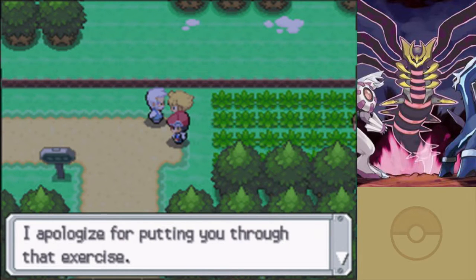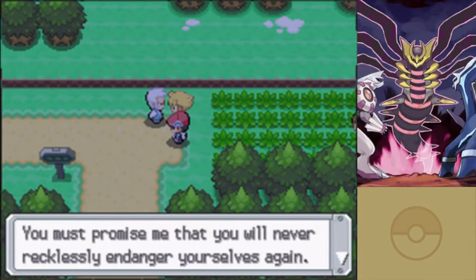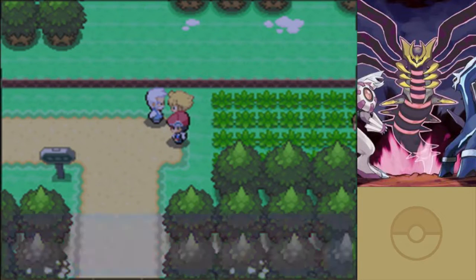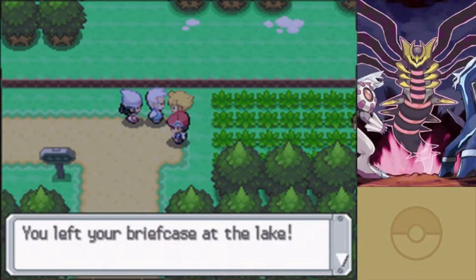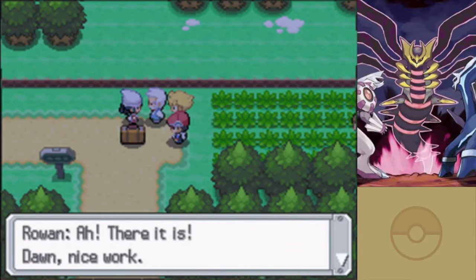I apologize for putting you through that exercise. However, you must promise me that you will never recklessly endanger yourselves again. Now then... where... Oh, I'm getting really old. Professor Rowan, you left your briefcase at the lake. Oh, is something wrong here? Ah, there it is, done, nice work.